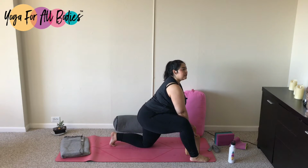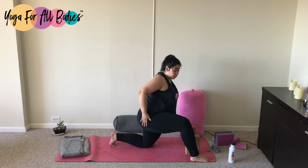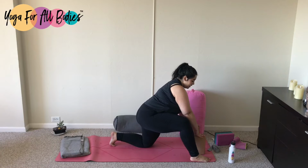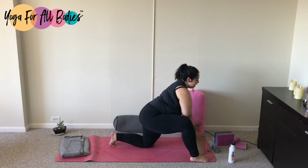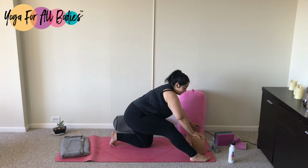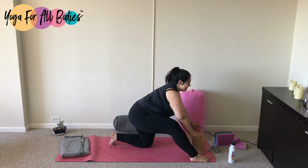And notice how this pose feels in your body. If you want to have more of a stretch, you will gently bring your hips forward. Notice the sensations in your body. And you can gently start rocking your hips forward and back. Inhale forward, exhale back, finding the speed that feels amazing in your body.